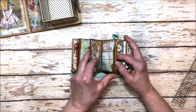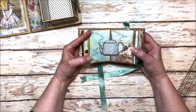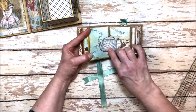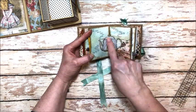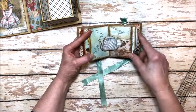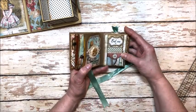Did I leave anything out? I don't think I did. Oh, I did. I missed a whole page. Here I just kind of did the reverse of a pop-up, where I creased this to go down into the spine and put this fussy cut teapot between the two pages. There, now that's everything. Over here, this is really fun.